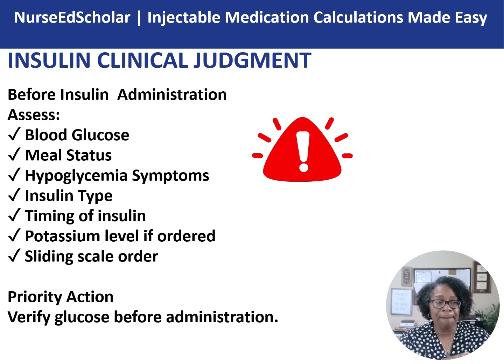So they're not eating. Their blood sugar is already low. Let's just say it's 90, 95. You're going to call the provider and say, hey, this is what's going on with my patient. I'm going to hold this medicine. I think I said this a while back, you can always hold and give later, but you can't give and take back. So it's always good to hold, notify, and then, if the orders are changed, then move on from that point.